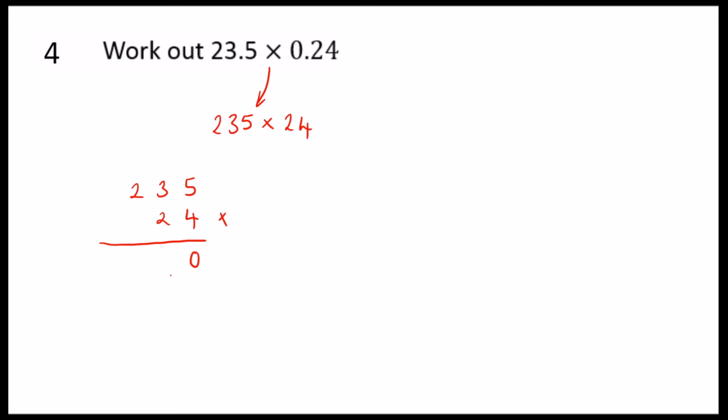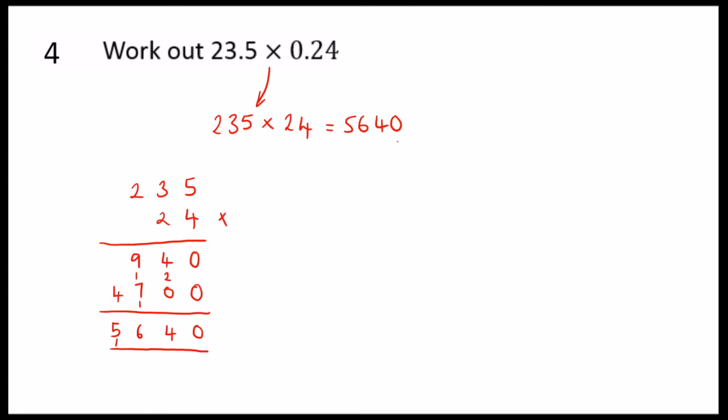Five times 4 is 20, 4 times 3 is 12, plus the 2 is 14, and 4 times 2 is 8, plus the 1 is 9. Need to add a 0 because we're now multiplying by 20, not just 2, and therefore 2 times 5 is 10, 2 times 3 is 6, plus the 1 is 7, and 2 times 2 is 4. Adding all of these up, we get 0, 4, 16, and 5 at the end. So my answer is 5,640.